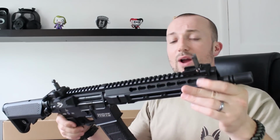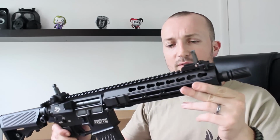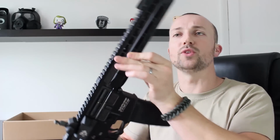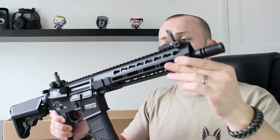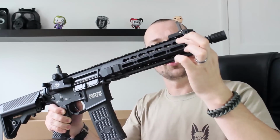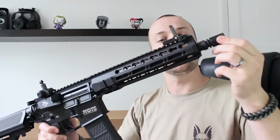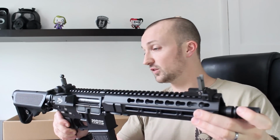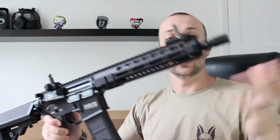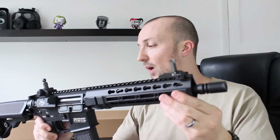Moving down to the handrail, really, really nice handrail, beautiful quality. The Keymod has been done very, very well, and the screw holes and everything look amazing. I would say that that's probably billet aluminium on the front of this, and you've got that lovely gas rod that runs through the front just like a real steel gun, which is even better for that realism. To be honest, it's a very, very solid little gun with the flash hider and everything on, that's capable of taking a suppressor as well.